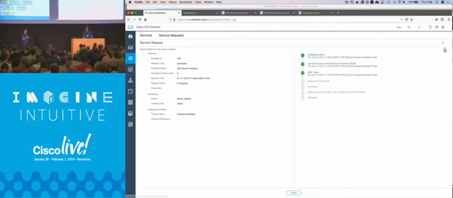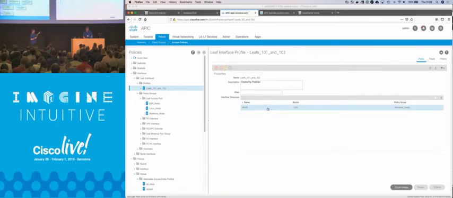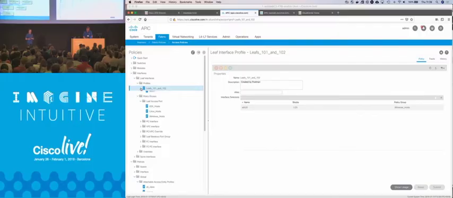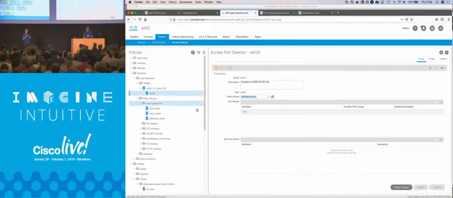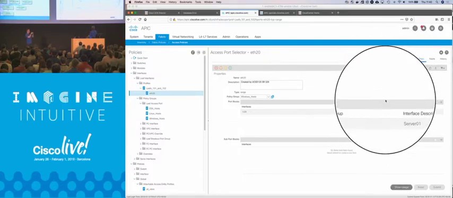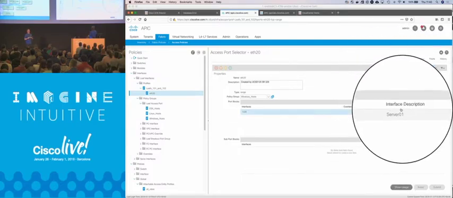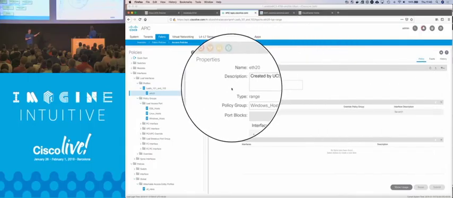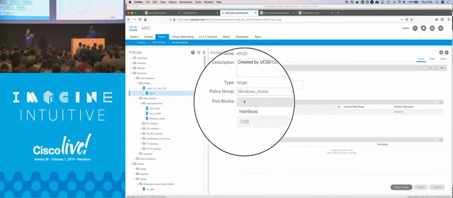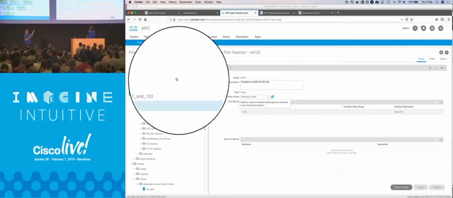So what you'll see as I skip through the slides is that the ID that's used to create this request is going to be posted into the interface. But what we also wanted to do, and what's a bit more advanced in this, is that we want to go and configure the interface description as well. So we want to say it's Steve's server or it's Russ's server. And the reason that's important is when you go back to your command line and you do show interface, you want it to say this is Steve's server. So all of this has now been taken away that we've got.